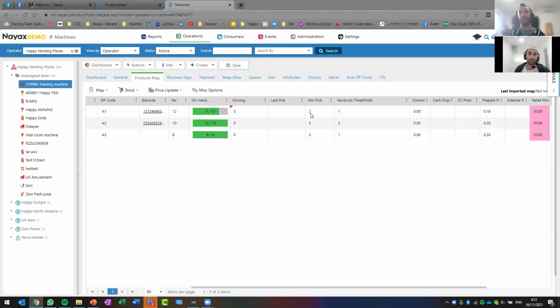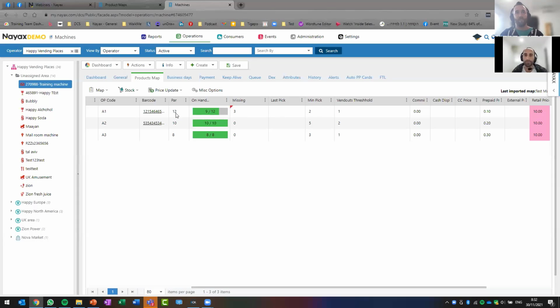And right next to it, we have the minimum pick. The minimum pick is the minimum number of items that you will need to have in order for this product to appear in the pick list. Now you're starting to understand that the pick list is a list that tells you how many products you need to fill in this specific machine.